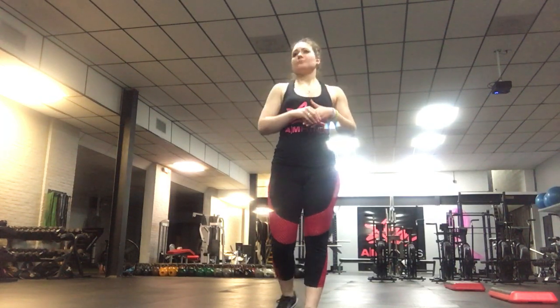So when we work on the eccentric portion of a rep, that's when we do the most damage to the muscle, and that's when we get the most gain from it. That's when we build the most strength, and that's when we build the most hypertrophy from it, if you will. That's when the muscle gets bigger.